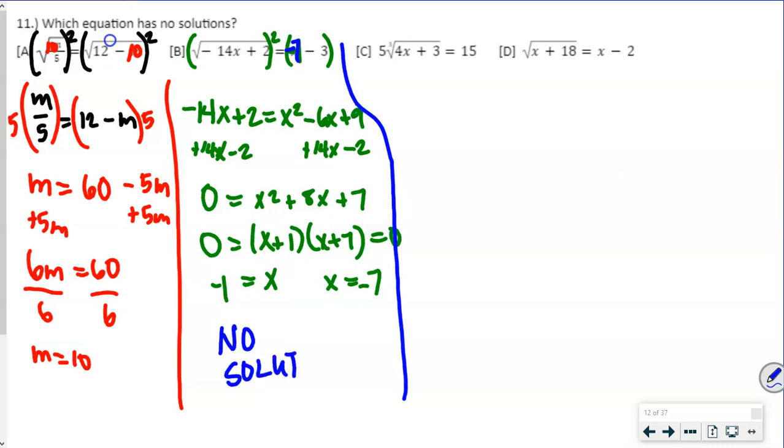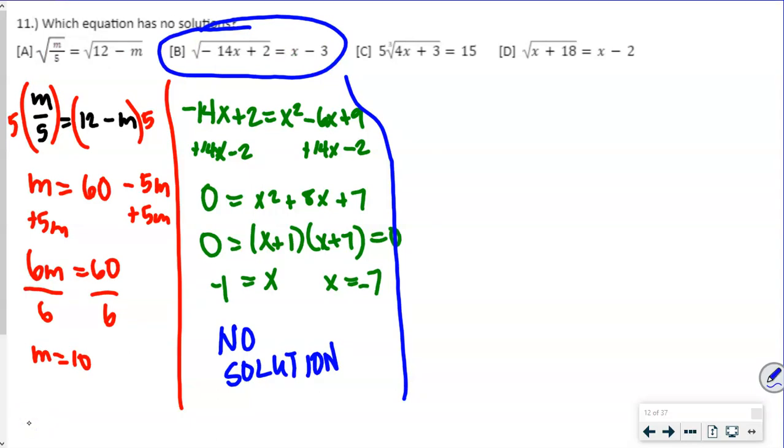We're going to keep doing the rest just so you guys can get to practice and see how to do it. So on the next one, our first step is going to be to divide by 5, okay? So that's what we're going to do first. So that's going to give us the cube root of 4x plus 3 equals 3. To get rid of a cube root, we cube both sides. So 3 cubed is 27.